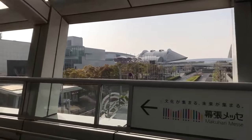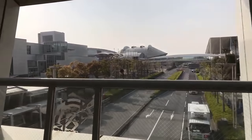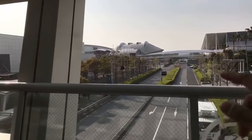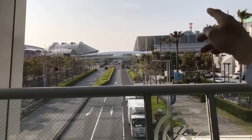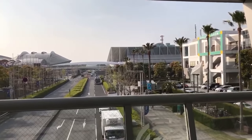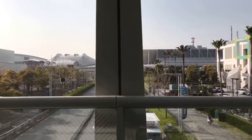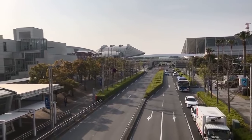Now, if you want to go to Costco, which is where I did the Costco sushi taste test, and I've shopped at Costco Japan, there's a massive Aeon Mall about 500 meters, half a kilometer this way. You see where that tower is just over there? It's massive. It's one of the biggest shopping malls I've ever been inside. And there's a Costco there as well. So I'm gonna go there and eat some lunch. That's sort of why I'm here.